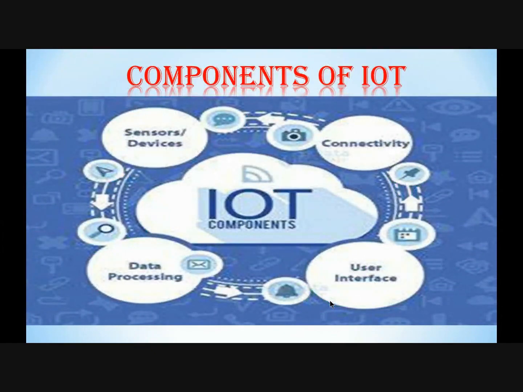Then we'll have a look at the different components of IIoT. Then what? The Internet of Things. We know that IoT stands for Internet of Things. It is nothing but a complex system that involves the interaction of various components among themselves, such that there is a seamless, continuous flow of data between them.